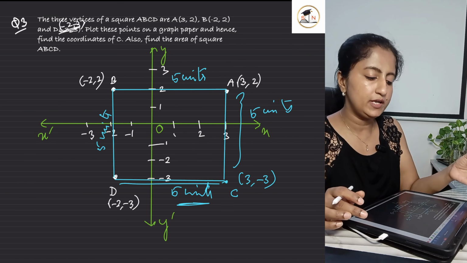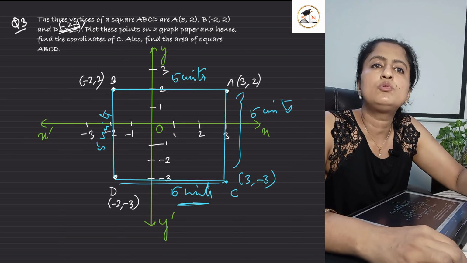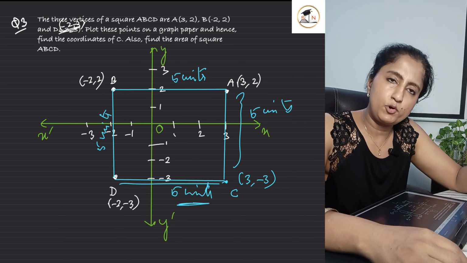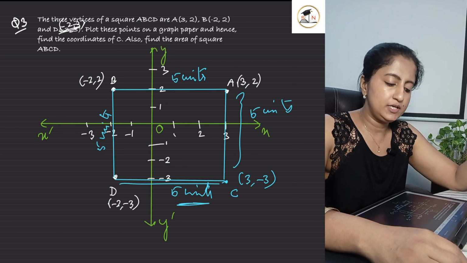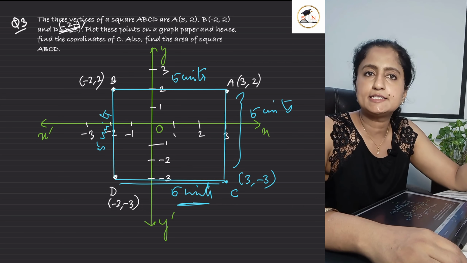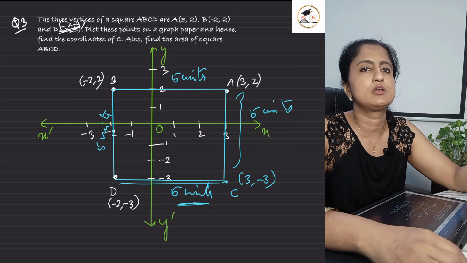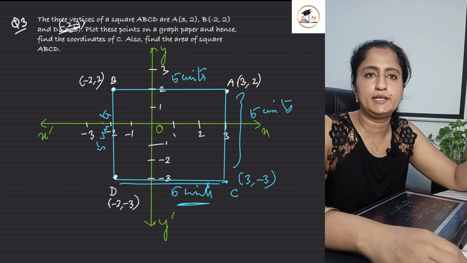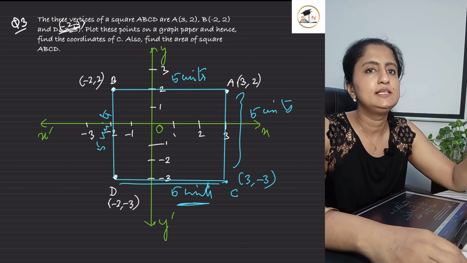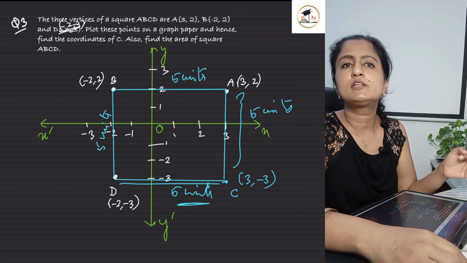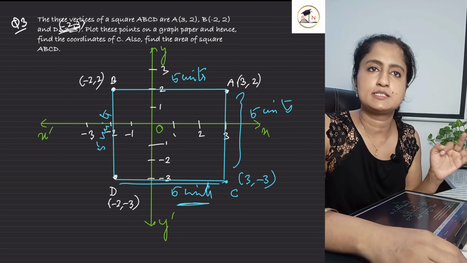Now, in this video, we understood how to plot, how to make the Cartesian plane, how to plot the points. Then we actually did making a triangle in the Cartesian grid, finding its area. And in the last question, we made a square on the grid, found one of the missing coordinates, and again calculated its area. So now we have covered each and everything with respect to coordinate geometry of class 9th.